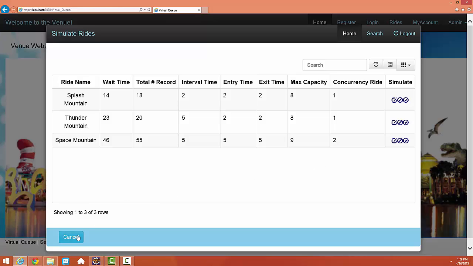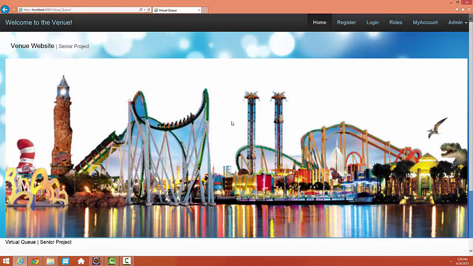As for the wish list, we would like to have geolocation running on a mobile app, where the virtual queue system is running on a mobile app, whereas any visitor, while walking around the theme park, can open up the application, and just by looking at their position on the map, several rides will appear on the map, and it allows them to quickly, based on where they are in the theme park, queue themselves up to those rides.